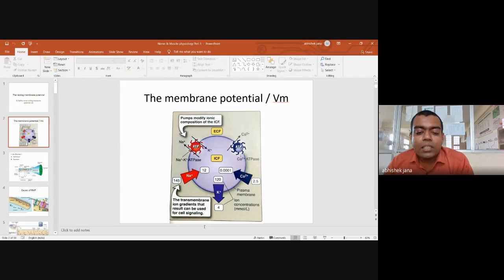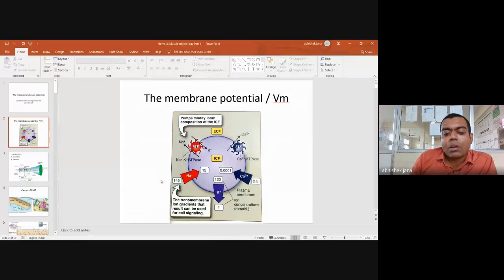If you can see a few examples given here, you can see sodium, potassium, calcium. You can see over here the inside and outside concentration. Take a look at this part. Just one example given here. Sodium outside is more, inside is less. Potassium outside less, inside is more. Calcium outside more, inside less. That is what we can see over here. The millimole per liter concentration is indicated.